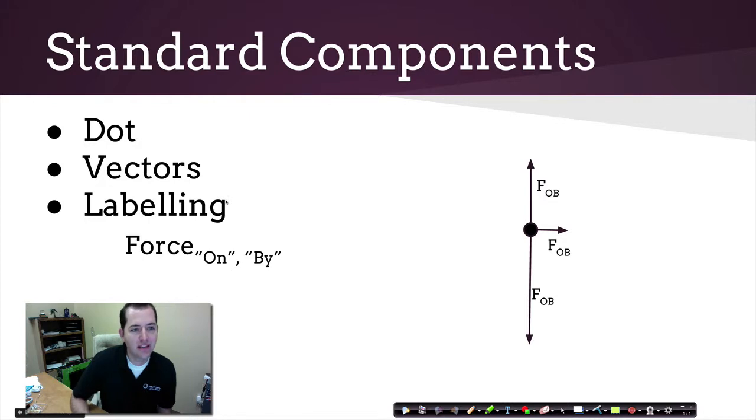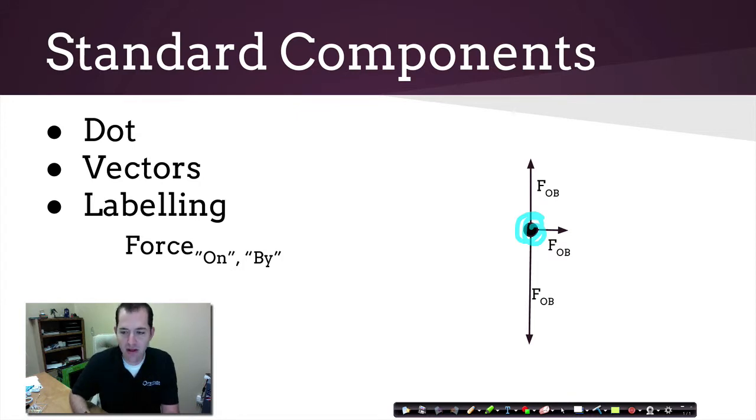Each of them is a dot. So regardless of what our object is, if it's a book or a person or whatever it may be, we represent them with a dot as the center of their mass, and that allows us to just represent one object. So we're always going to take whatever it is and represent it as just a dot. We don't need squares or anything to represent them.